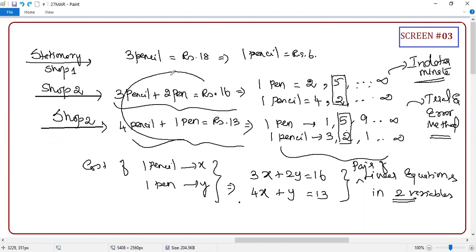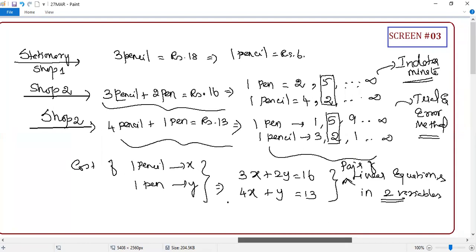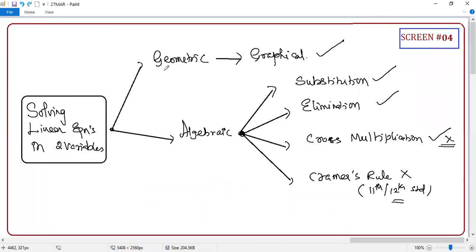That's why we are converting this situation into 2 linear equations. So linear equation in 2 variables, and we understand that whenever there is linear equation in 2 variables, 1 equation is not sufficient. Always you need a pair of linear equations. That's why it's called pair of linear equations in 2 variables. Then we learned the different techniques. One is geometric approach, then algebraic approach, under algebraic approach, substitution method, elimination method, cross multiplication, Cramer's rule. We learned all different techniques. Then at last, geometrically also, how to solve the linear equation. So basically, 1 minute. Same equation, 1 minute.